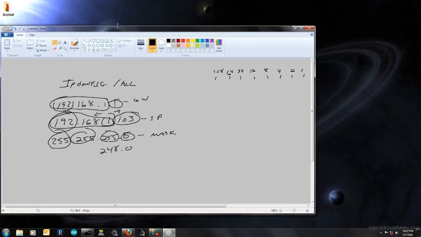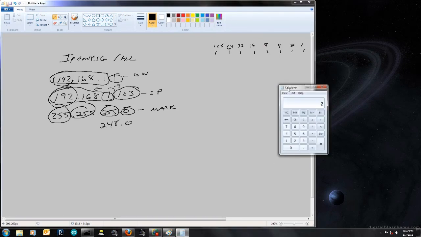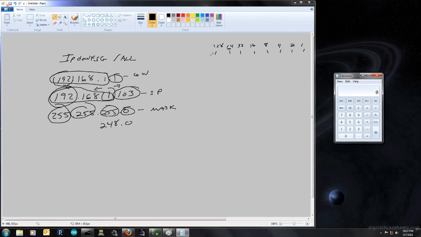And I'll move this over, bring this up, max it out in that direction. Where's the calculator button? Right here. Okay, so is 192 divisible by 128? Yes, 1. With how much left over? 192 minus 128 equals 64. And so 64 goes into 64 once with the remainder of 0.